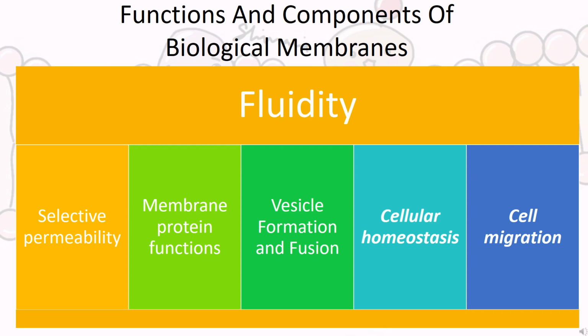Fluidity is an important feature of biological membranes because it enables the following membrane functions. Selective permeability. Certain molecules can diffuse unaided through the membrane easily, while preventing most substances to pass through. Membrane protein functions. The proteins can also allow movement within the lipid bilayer. With proteins moving laterally, it allows biological membranes to carry out processes, such as protein-protein interactions and signal transductions.